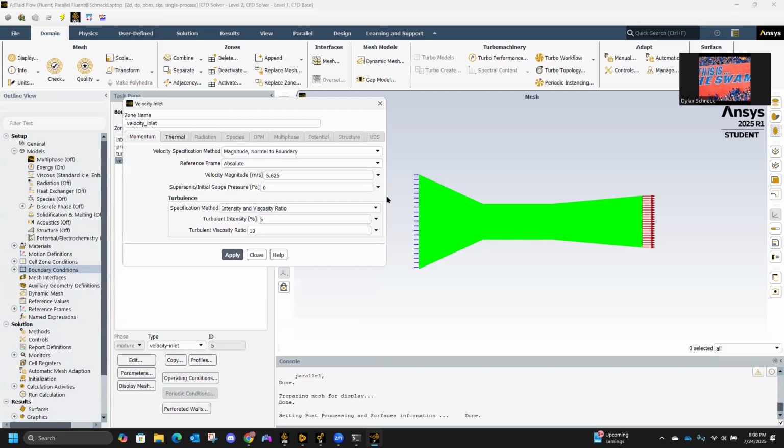All right. So for this assignment, you have to have a test section velocity of 15 meters per second.